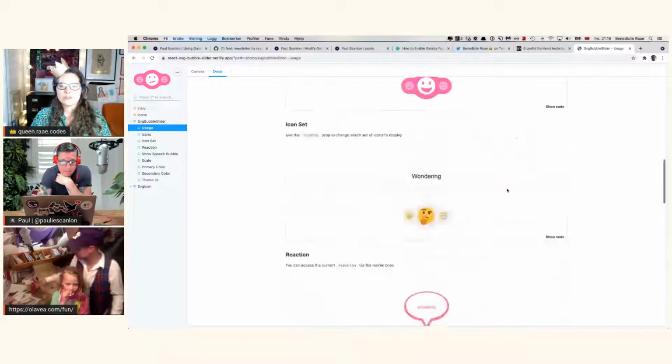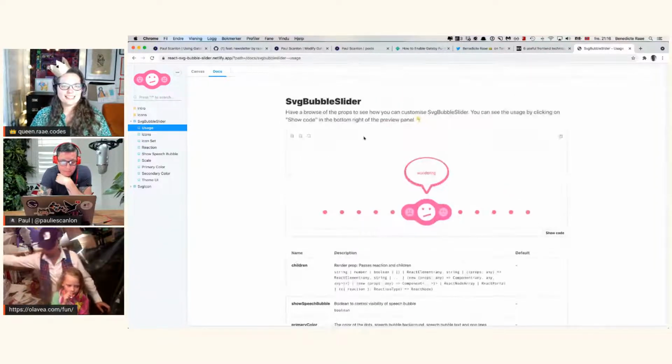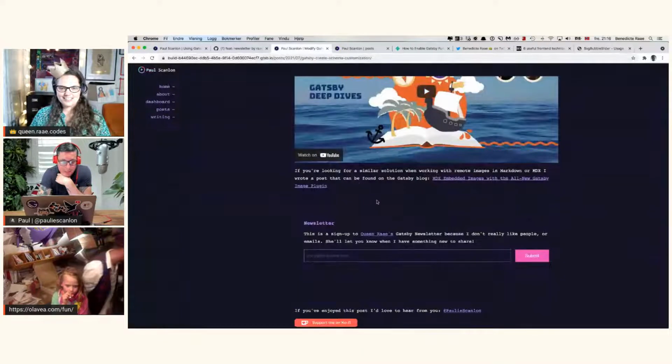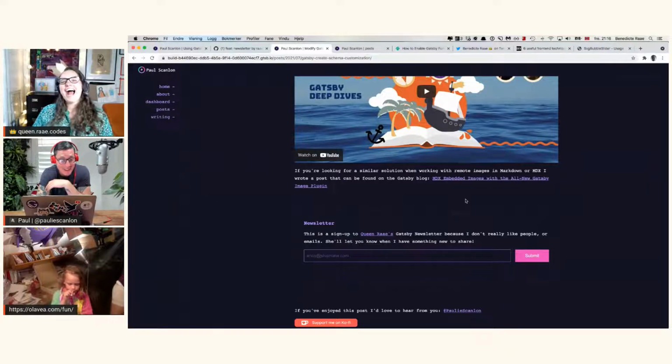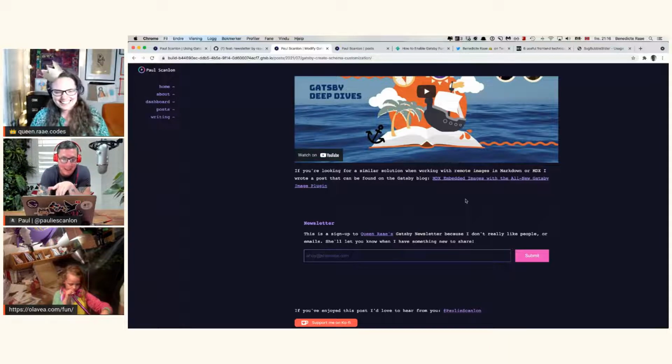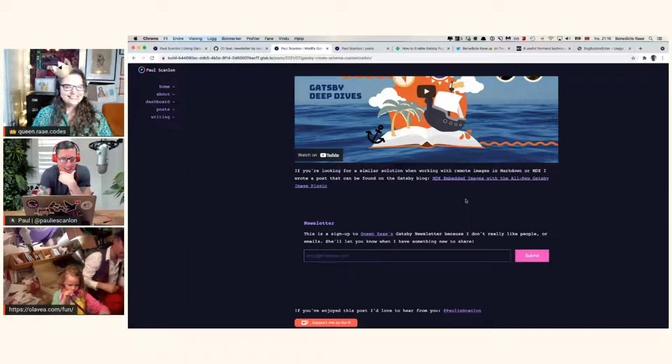I like it. So you can do this then for your own blog next time, so that people can give you a reaction underneath your blog. It used to be in there. I took it out because I've been waiting for Gatsby Functions to come along. It's been in there for so long, and I nearly did it on Netlify. And then when I looked back in the code, I was like, "Oh yeah, that's my bubble slider. It's in there." But I was waiting for Gatsby Functions to come out.